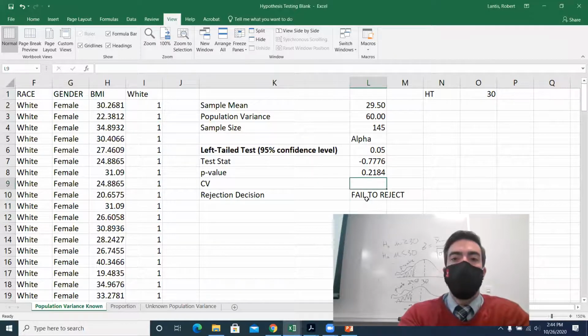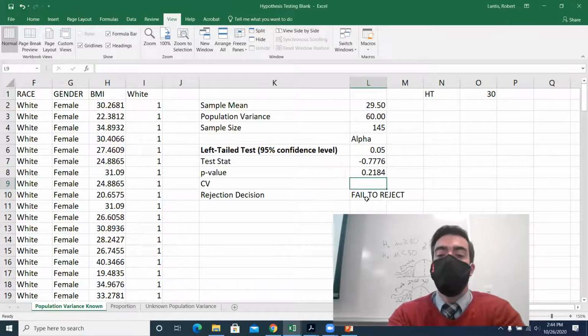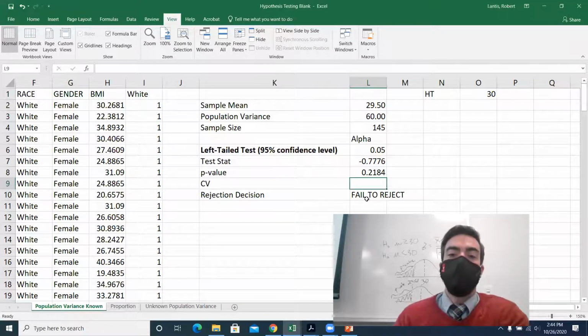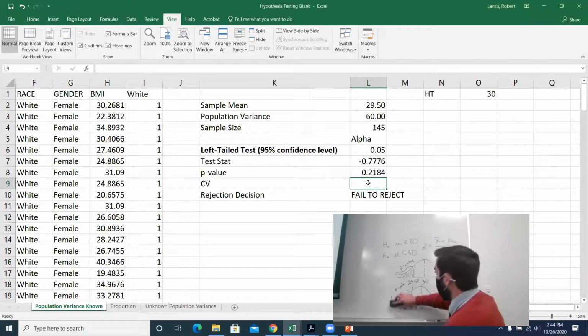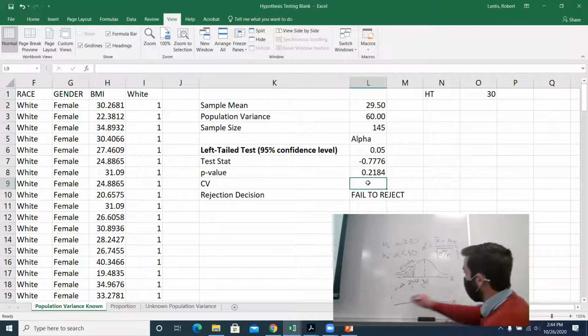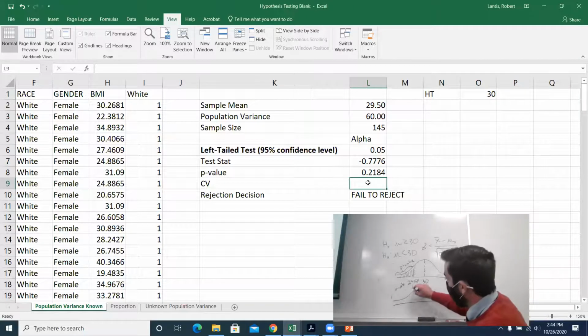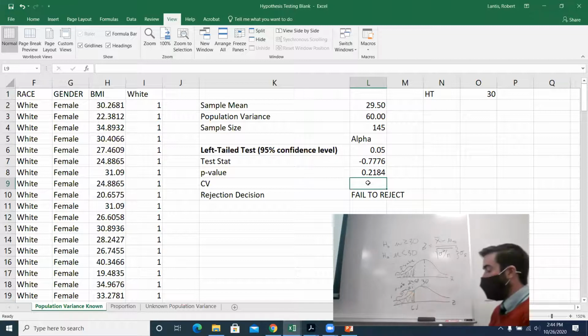What if I want to instead find the critical value? Here it's a little bit tricky. We can find our critical values, but the rejection decision using the if statement has something a little bit tricky there. If I want to find the critical value, what I'm really saying is, what's the value from that standard normal distribution that would be the cutoff value for the type 1 error rate that I want to choose? So, alpha of 0.05.